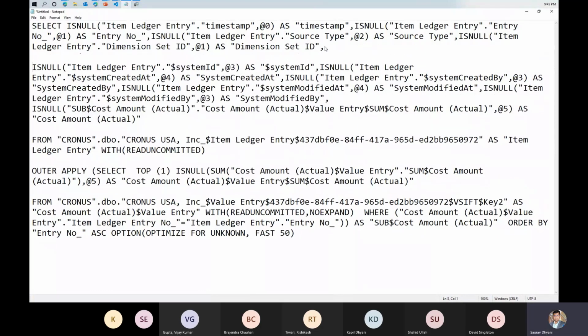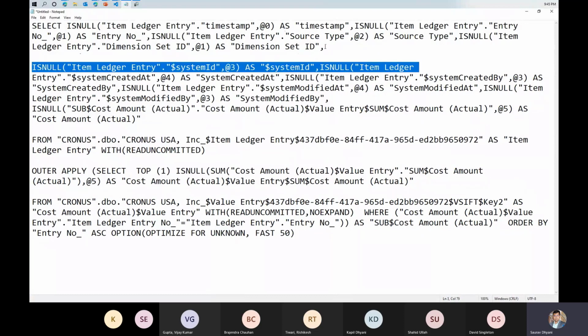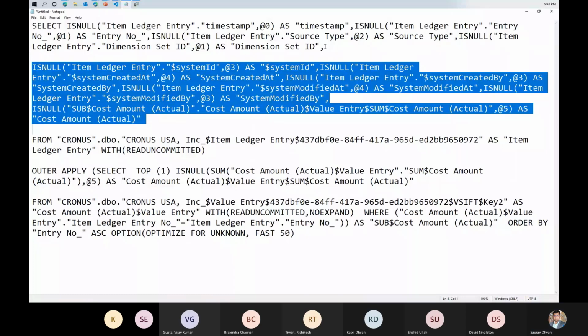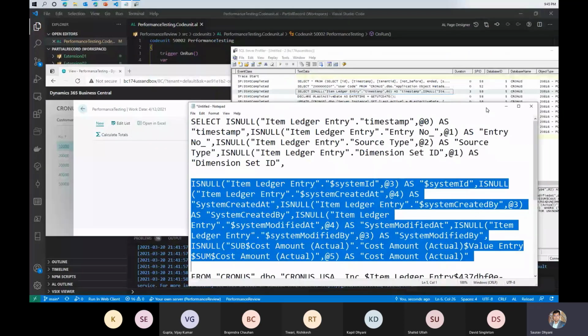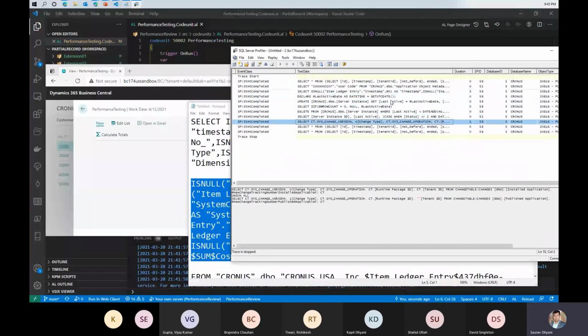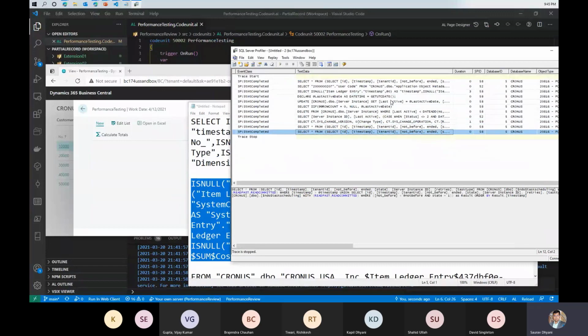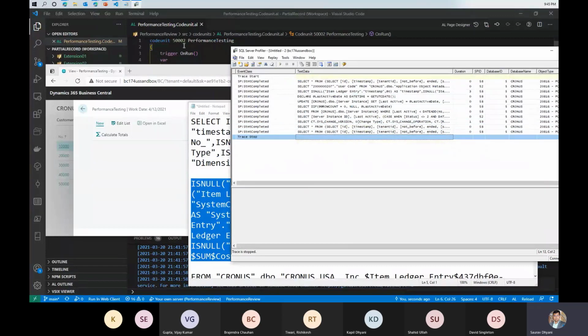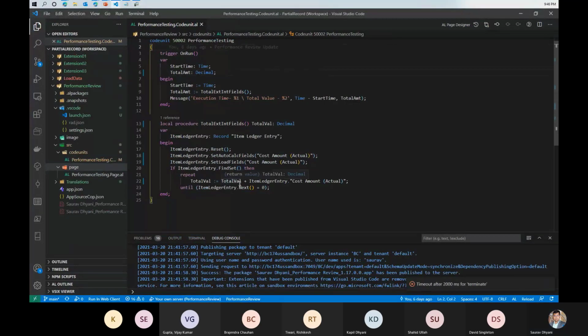These all are system fields, which is system ID, system created date, and this, which is surprising as I thought it might do a full pull from value entry to calculate that sum, but then it didn't do that. It just pulled that value by calculating the sum of that field and returned it at this point.